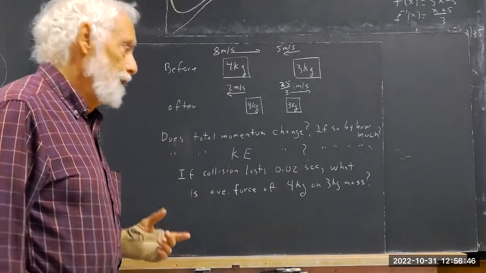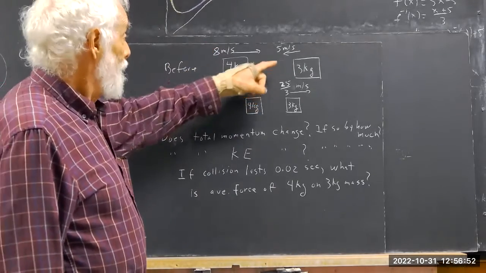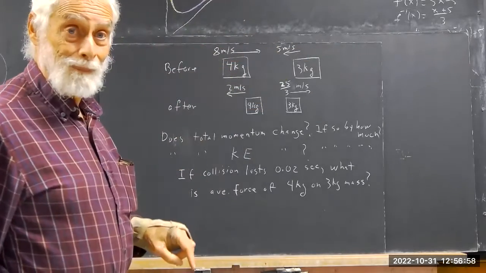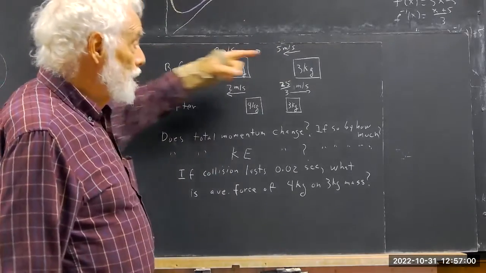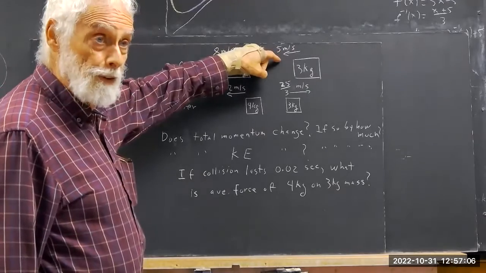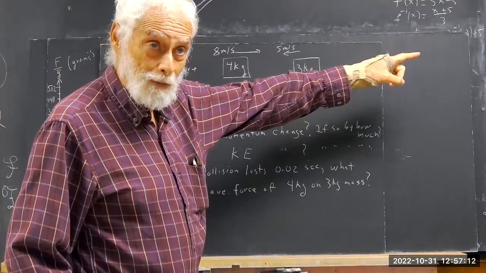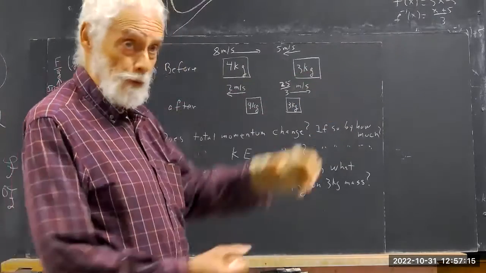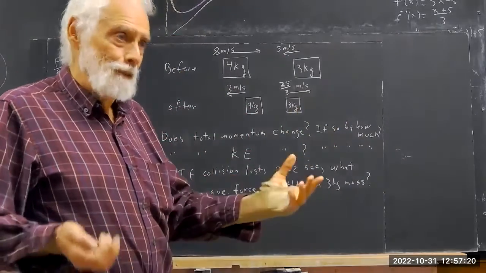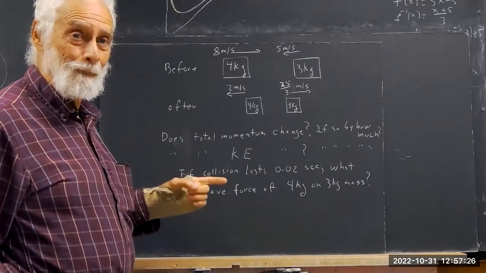And what we have here, if it's mass times velocity, look at what we've got. We've got masses and velocities. Now, I've got arrows in these things, so I've just got speeds here and directions. If you consider this to be the positive direction, then you have a positive velocity here and a negative velocity here. These things are approaching. Of course, this could be moving at 5 meters per second in that direction. If I had the arrow in that direction, this thing would catch up to it and they would still interact and you'd have a collision. Rear end collision as opposed to head on, which is probably better. Okay, makes sense.